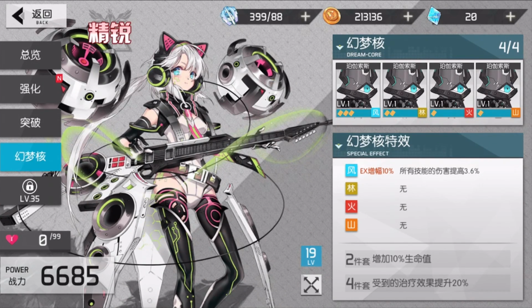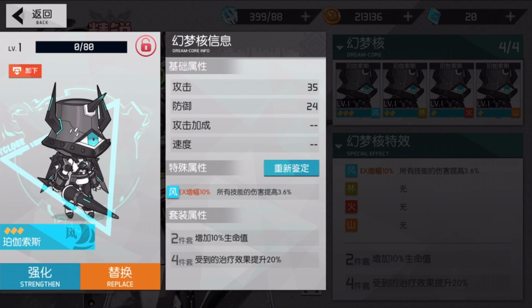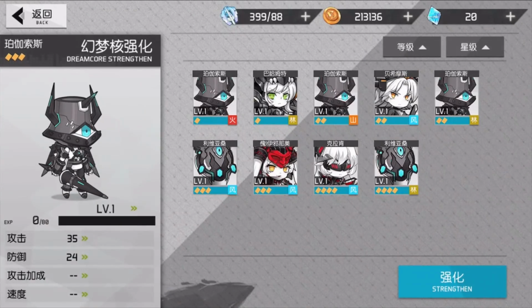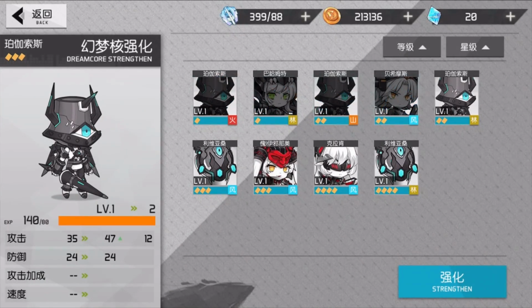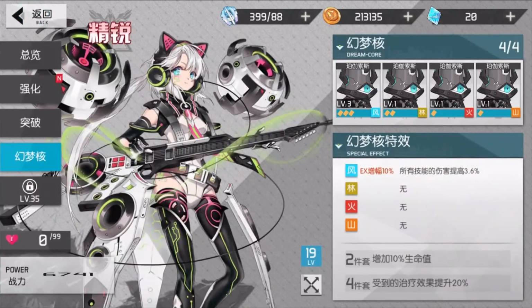Another thing that you can do in order to enhance and strengthen your character is by strengthening their dream cores. So if you click on strength in the bottom left, you can actually sacrifice other dream cores to this one to increase its overall level. And by doing that, you will increase the overall power for your character, which is a pretty significant boost to power. So if you're looking for a way to enhance your character and give them a bigger boost than normal, go and focus on your dream cores and try to level those up as well.